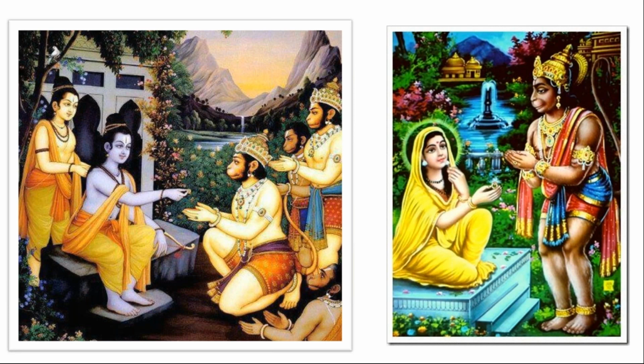So Ram tells Hanuman to show the ring to Sita, but Hanuman does not show that immediately. First of all, he tries to tell Sita that he has come from Ram, and Sita refuses to believe him because she thinks Hanuman is some Rakshas created by Ravan who is trying to fool her. But only when Hanuman shows the signature ring of Ram, then she believes him. So this is an example of the usage of signature. The message of Lord Ram was conveyed to Sita, and she believed that message only because of that ring. So that is the importance of signature in this epic. So this was probably an aside, but just to show the importance.